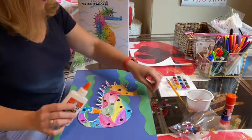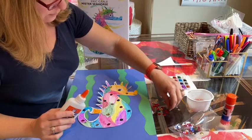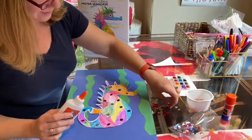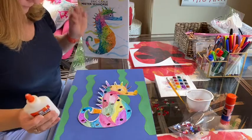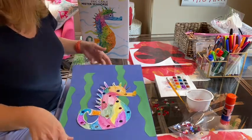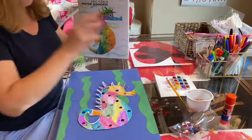Here we go. Nope, I actually think I want the blue one. I like the blue one. Okay. Oh, having trouble picking that blue one up. There we go. I think I'm going to do the blue one over here. Voila. Oh, I like it a lot. What do you think? Super fun.